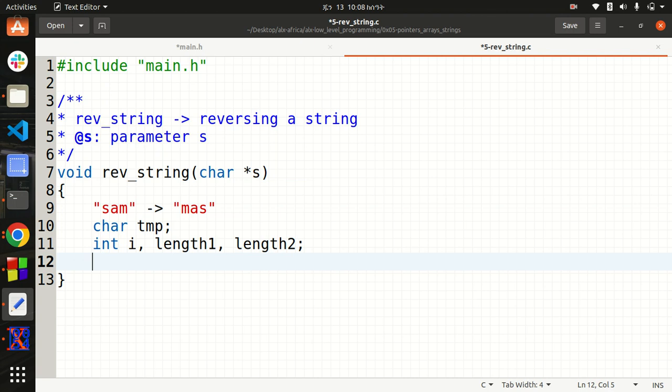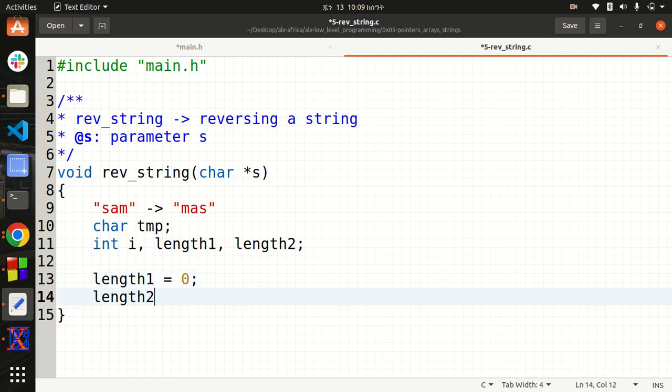So I'm going to give it one line, with length1 equals 0, length2 equals 0, semicolon. Then I'm going to do a while, first to get the length of the string that was given to us.